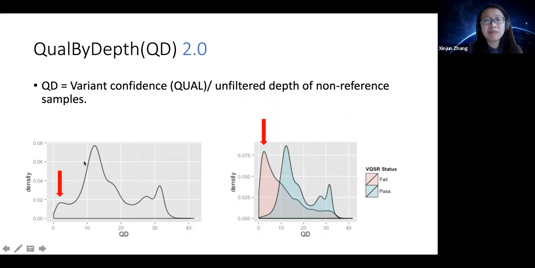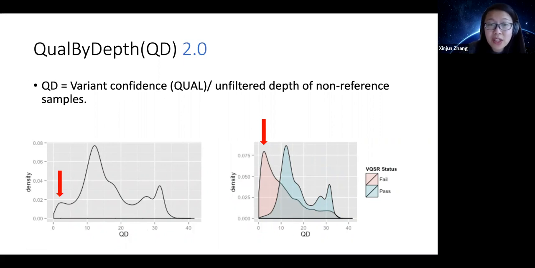if we aggregate many studies together, like we have a lot of VCF files, we just wanted to see overall what this quality by depth statistic looks like. We see that most of the variants have this QD within this range. There are 2 peaks, and the 2 peaks of QD correspond to the 2 types of allele you have.